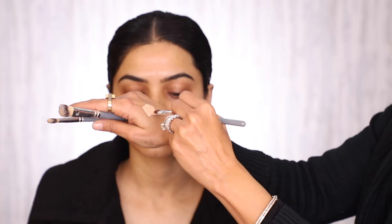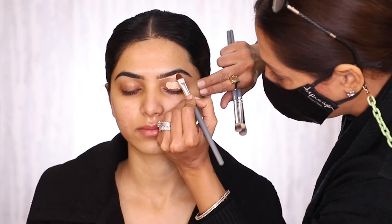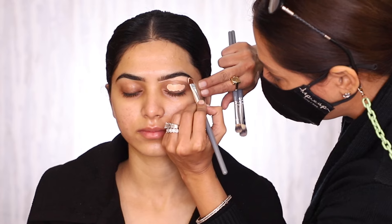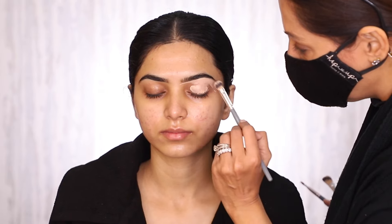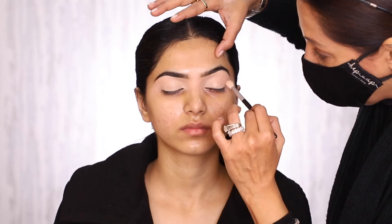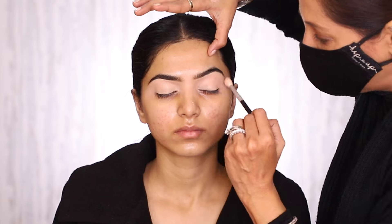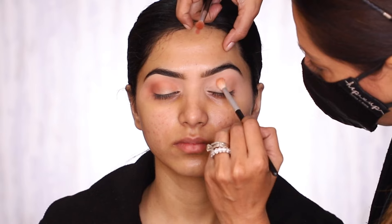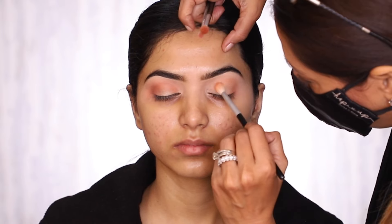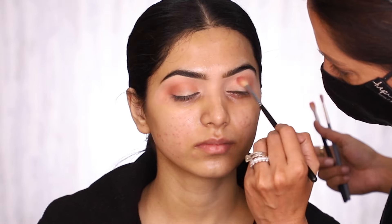For the eyeshadow base, as always I use the Pea Louie, and today I'm using one of my favorite new eyeshadow palettes — this one is Wedding Wish from Pea Louie. I absolutely adore the soft colors, super pigmented, and I love the shimmers as well. They are super popping. And of course, minimalism cannot be achieved without using multiple colors from different palettes, and that's exactly what I'm doing here.